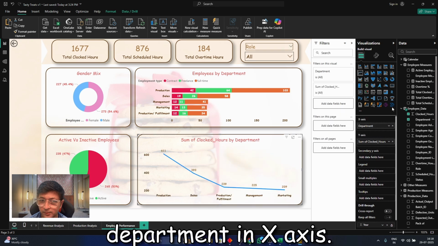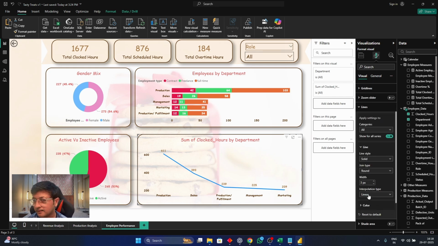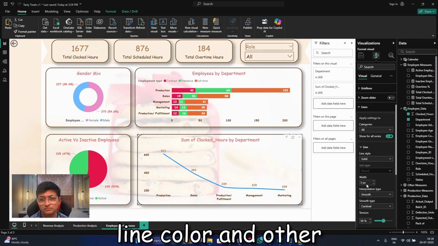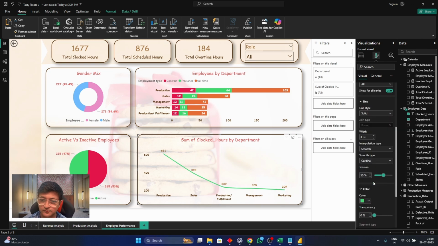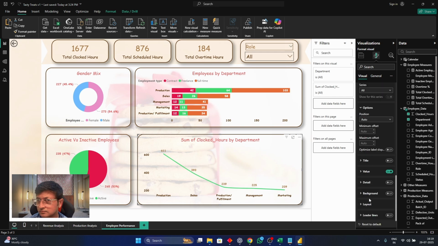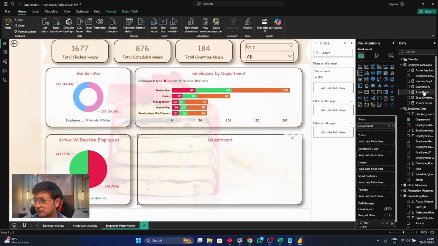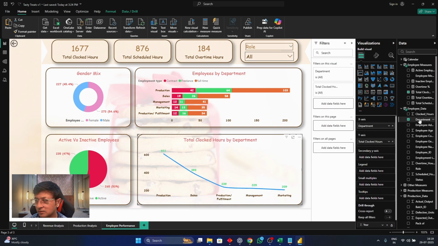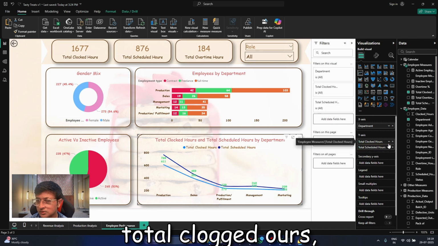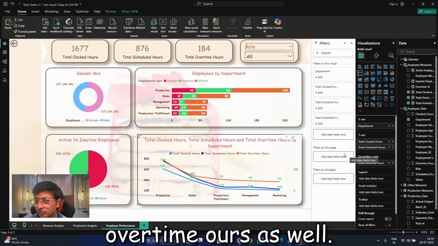Yep. So I'll put department in the x-axis. I'll change the line color and other specifications. Total clocked hours, right? Total scheduled hours as well, and total overtime hours as well.